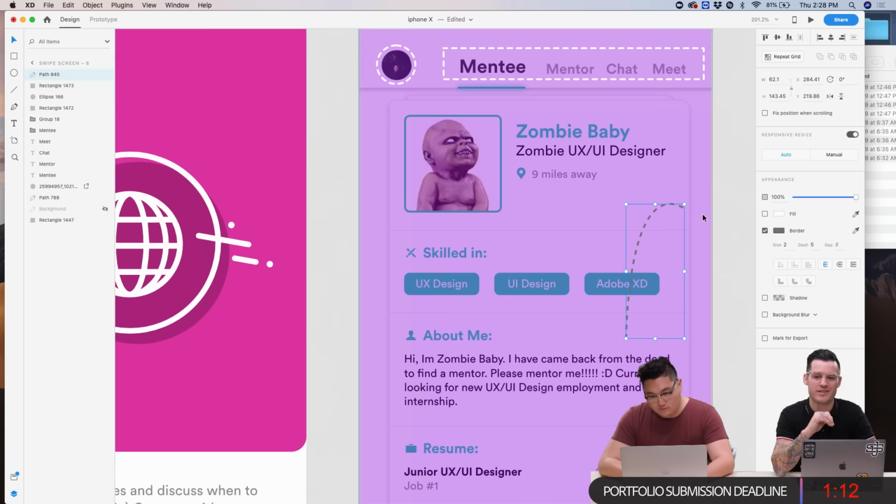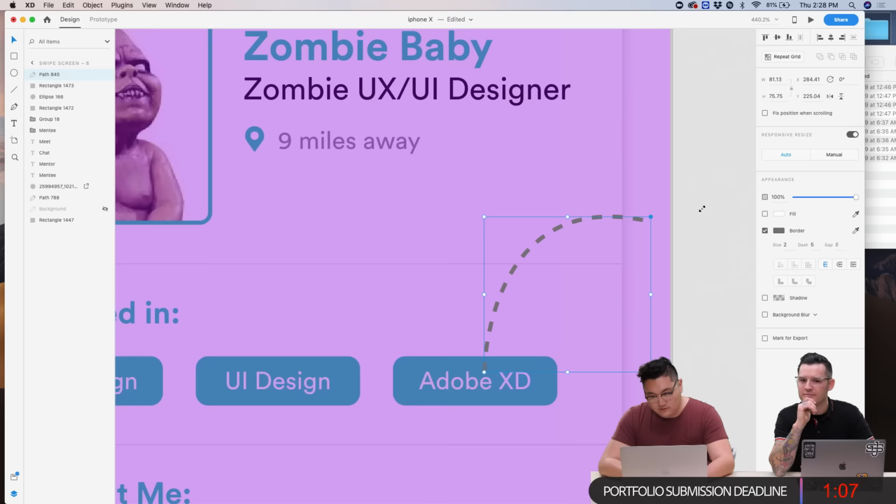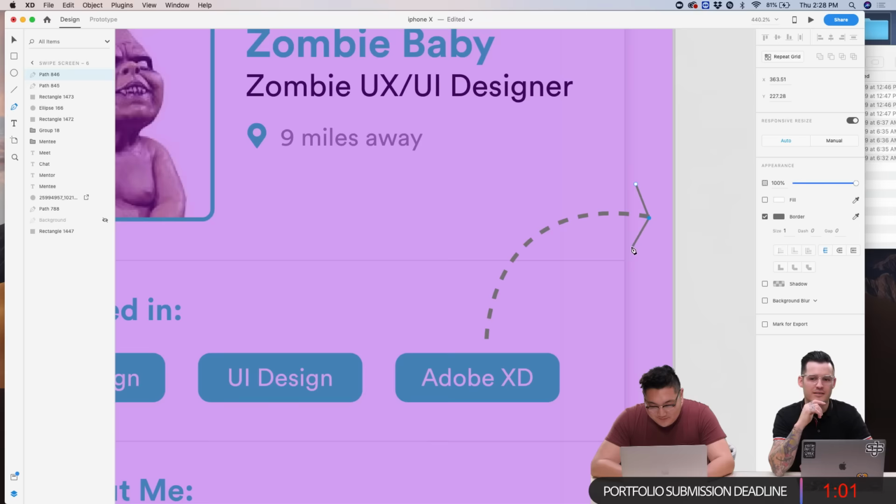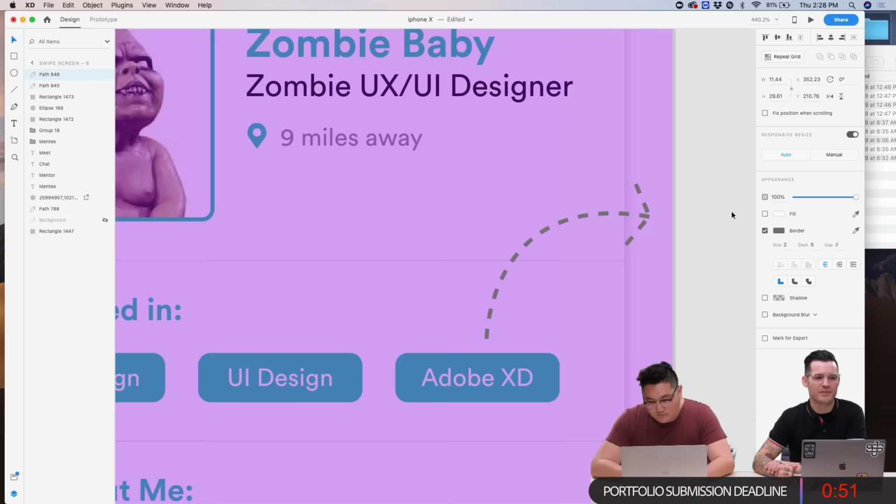So like, make sure to swipe left if you want to match up with them. Oh, good. I like that. Got about 1 minute left before we start our portfolio reviews. Okay. Kevin is just finishing up and there's the link for letsxd.com. Check that out. Kevin's just finishing up, putting some finishing touches on kind of like a helpful screen to guide the user. Yes. Using some custom shapes.